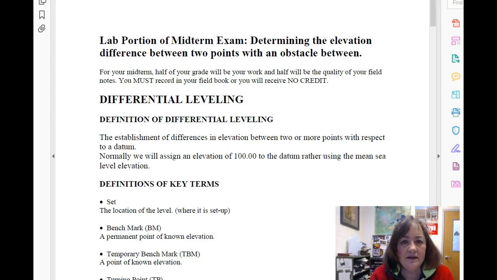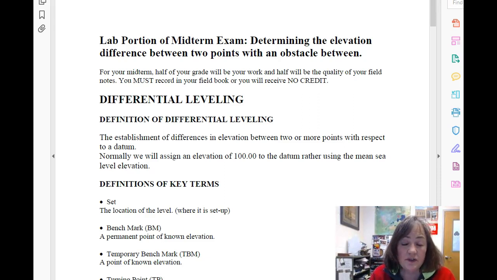Hi everybody. This is the material that you will need to do your midterm lab portion of your exam. That will be next Tuesday, which is the 22nd of February during our regularly scheduled lab time. Now, at 2 o'clock on Tuesday, for both the practical surveyors and the engineering surveyors, if you wish to come in early to ask me questions about this, I will be available at that time. Or if you're very confident and you want to get started right away, you can get started at 2 o'clock.